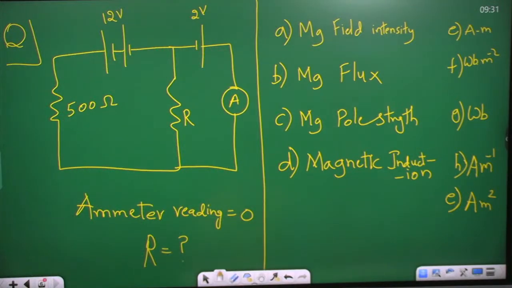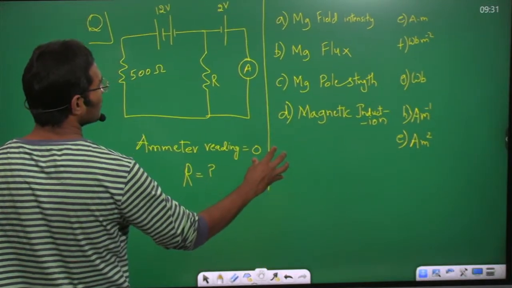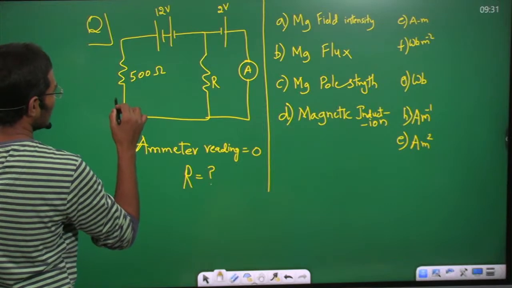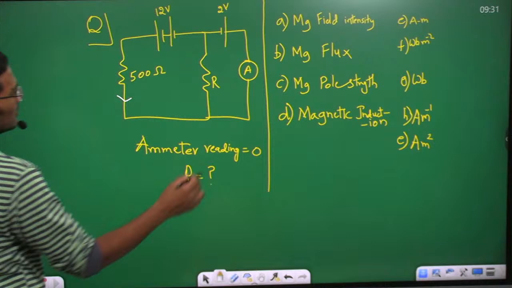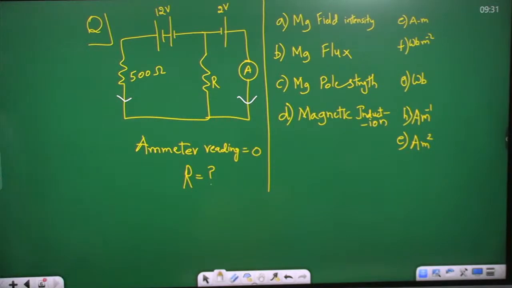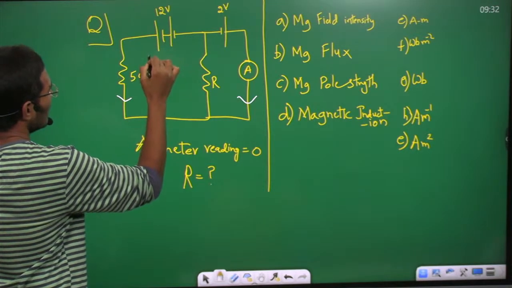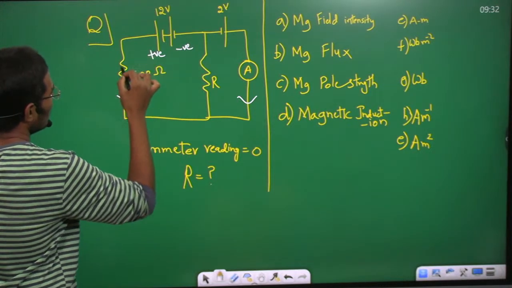See, what is the direction of current in left loop? What will be the direction of current? You get 100 ohms. So the direction of current is this way, right? So how about in right loop? This way. So the direction of current will be opposite to the direction of flow of electrons. Electrons flow from negative, so as the long line indicates positive terminal, short line indicates negative terminal. So the current moves from positive to negative.